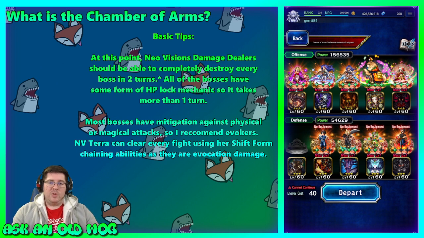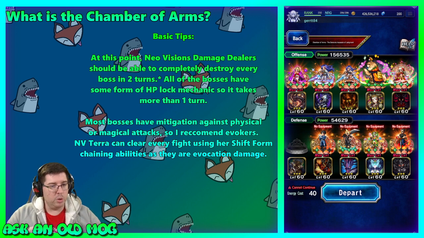At this point, Neovision's damage dealers should be able to completely destroy every boss in two turns. And I put a little asterisk there because there is one that will take more than two turns because it has multiple levels of HP locks depending on its rules, and you'll learn more about that as you go. I don't want to spoil it too much, but most of them have an HP lock at 50%, so you'll do half their damage and then you'll do the other half the next turn.